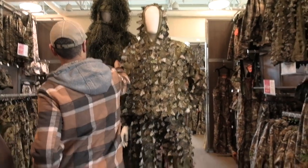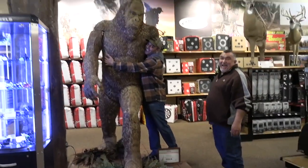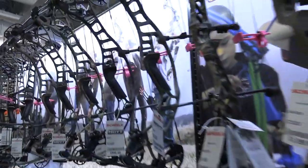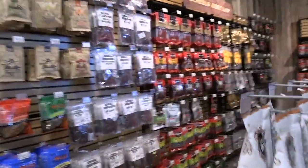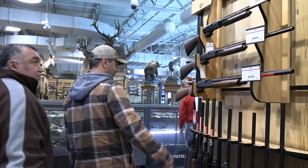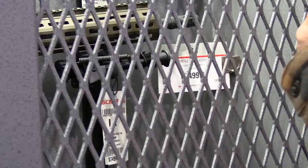Oh man, there's so much stuff here. They got aisles and aisles of compound bows — anything to do with archery they got it. Check this out — hot sauces, beef jerky. They also have an archery lane right in there if you want to practice and take some shots. Now we're getting to my favorite part — the guns. I've never seen so many shotguns in one place. I think this is only the shotgun section — we haven't even gone to the rifle section. They even got SCAR, FN products, HK — I've been wanting the MR762 for a long time.